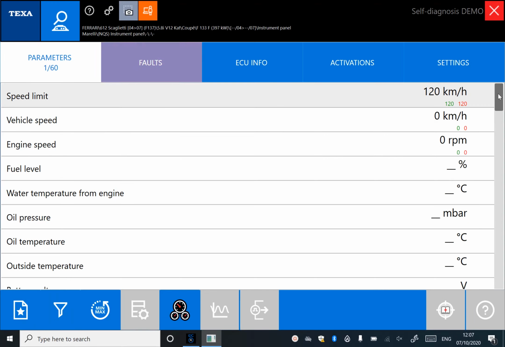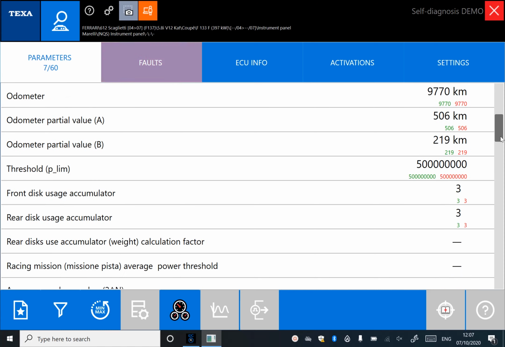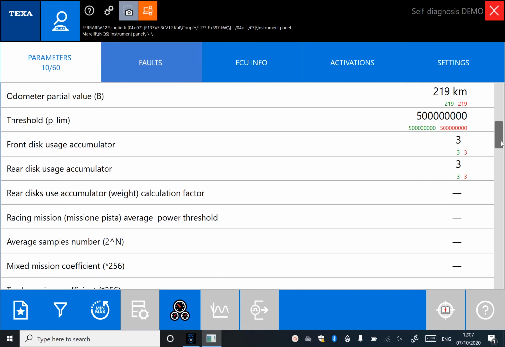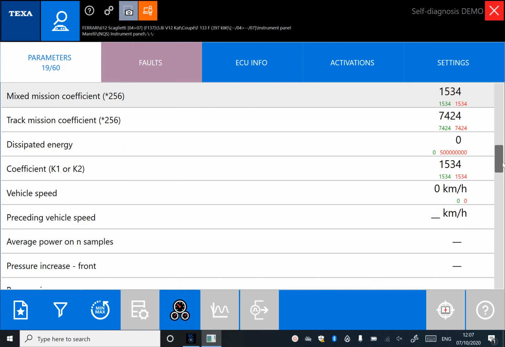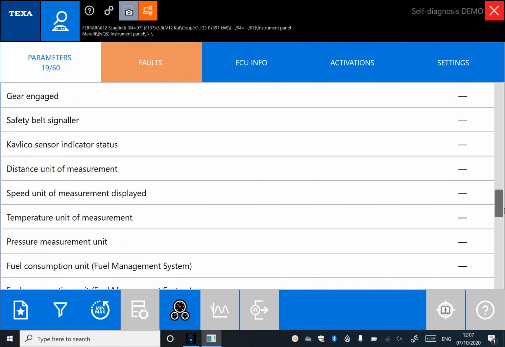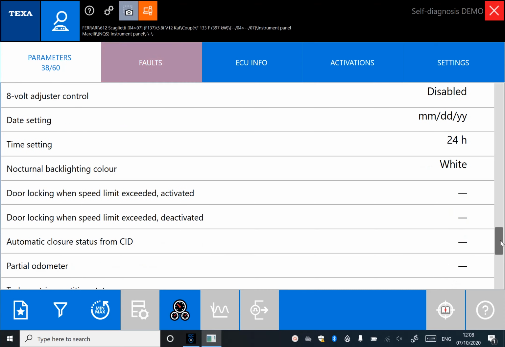Importantly, we've got the live data, so all the sensors, similar to all your other diagnostic tools. We've got a long list of 60 parameters there, or readings that we can look at. They take a moment to populate just while we're scrolling down, but you can see everything you would expect to see, plus probably things you might not. But there's quite a lot in there. I'll just scroll down again. You can see it just catches up, and so on.